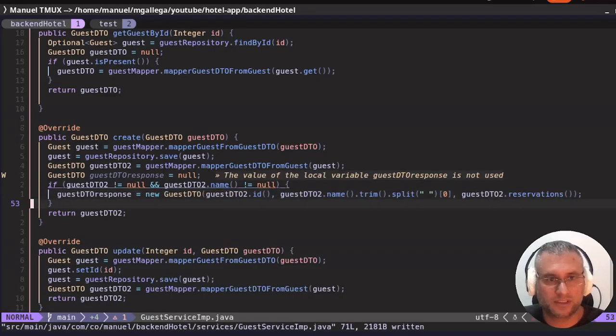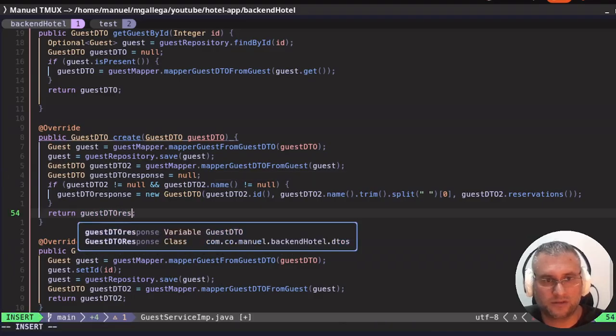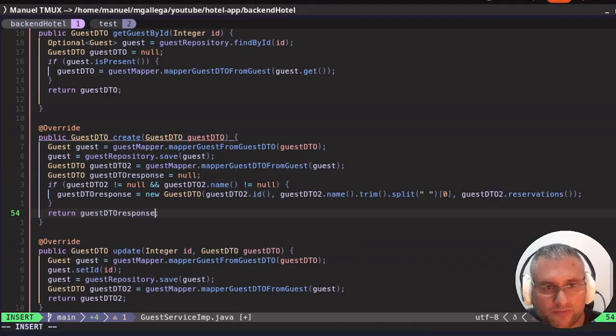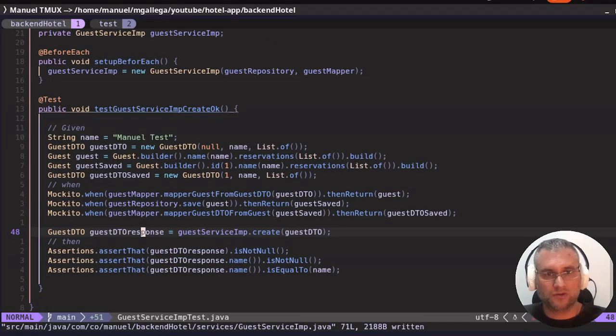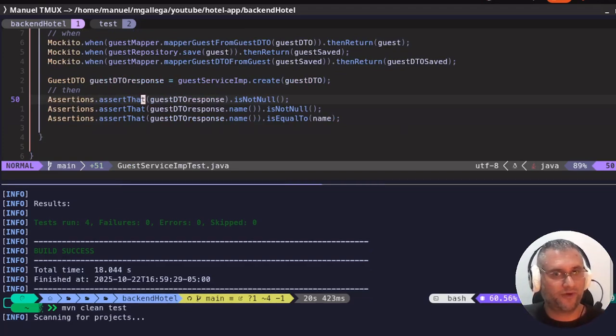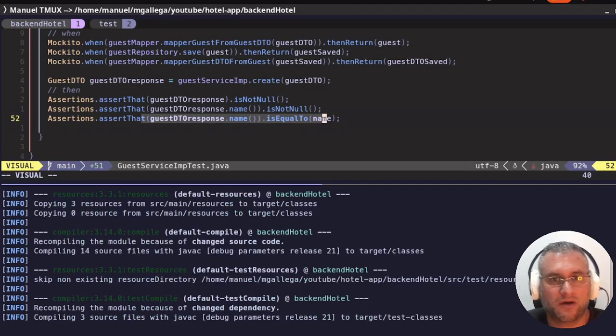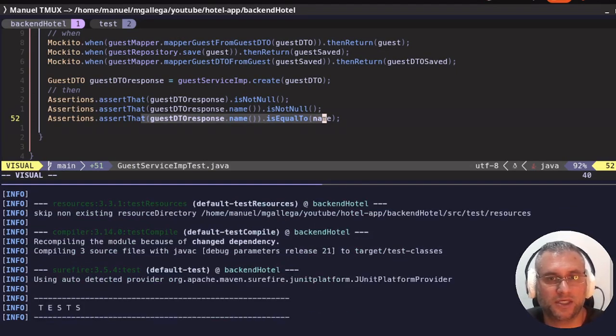Now return this object, the guest reservation response variable. Okay, cool. Now if we run this unit test, it should fail because this validation is not met for our service layer.